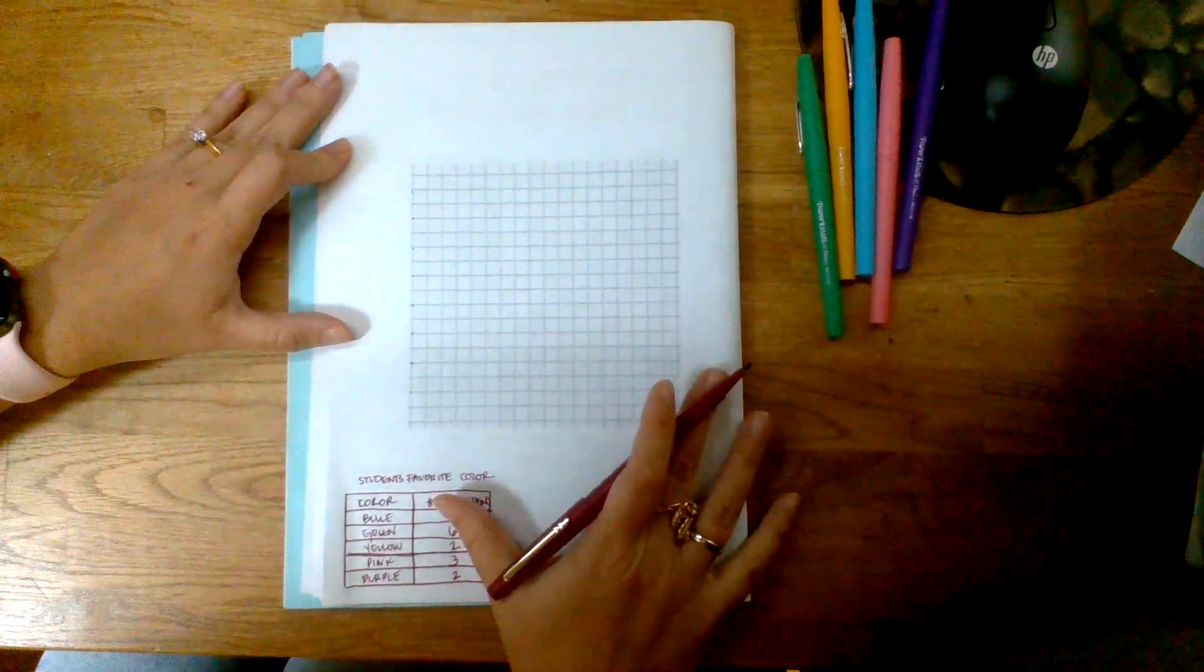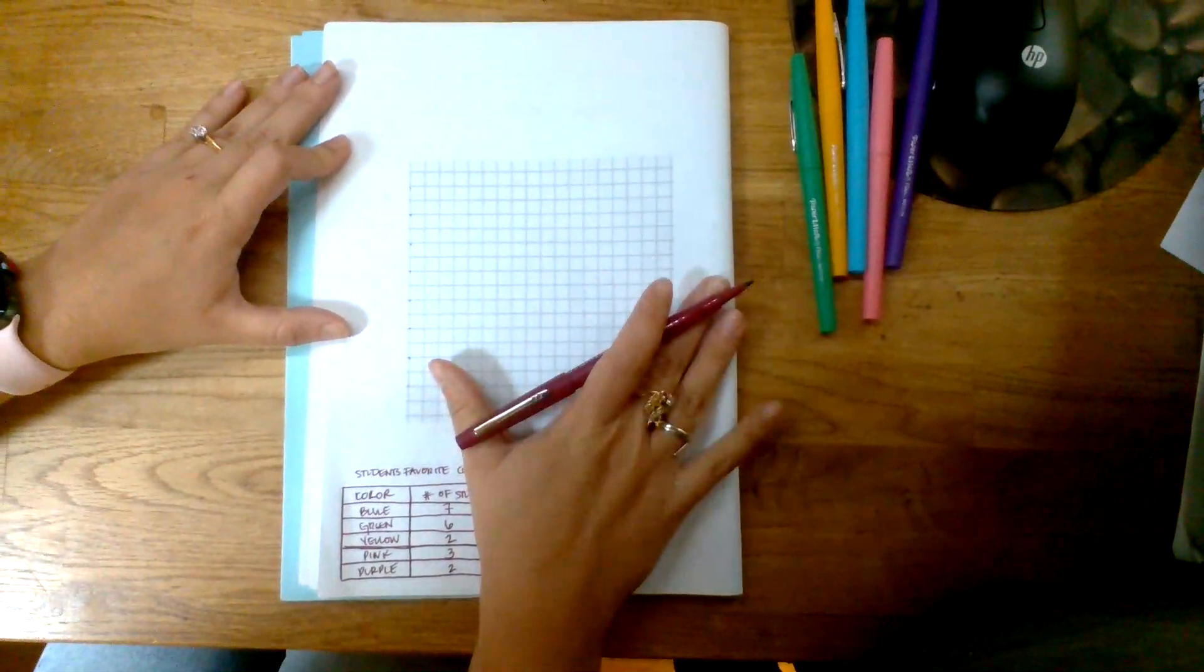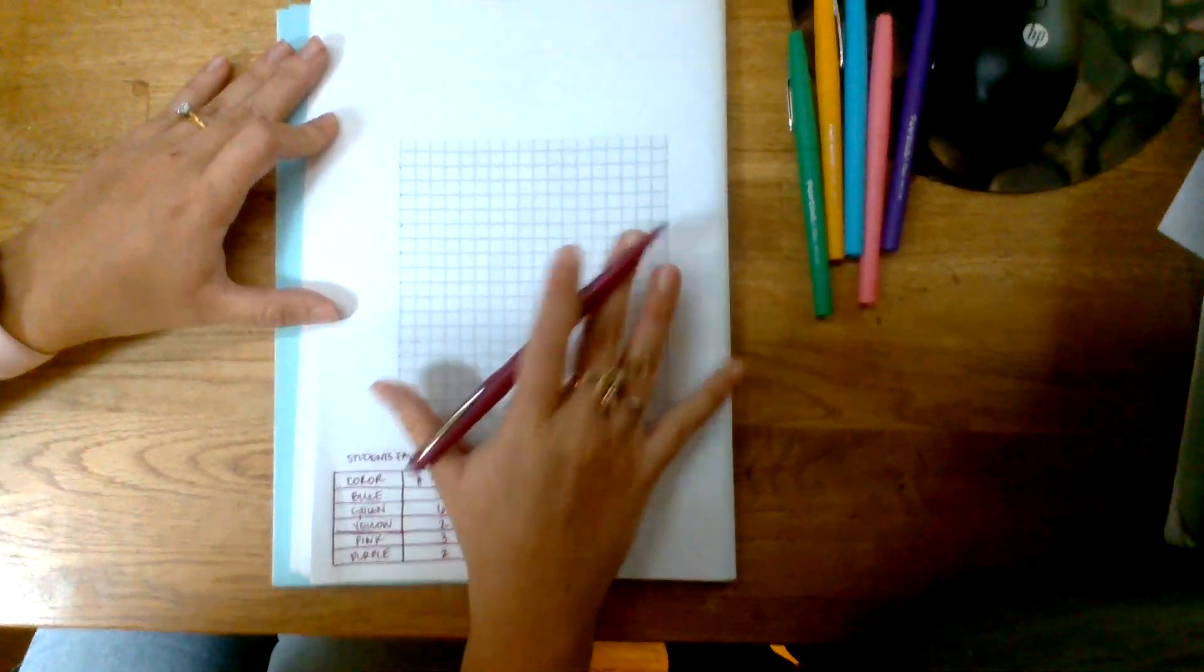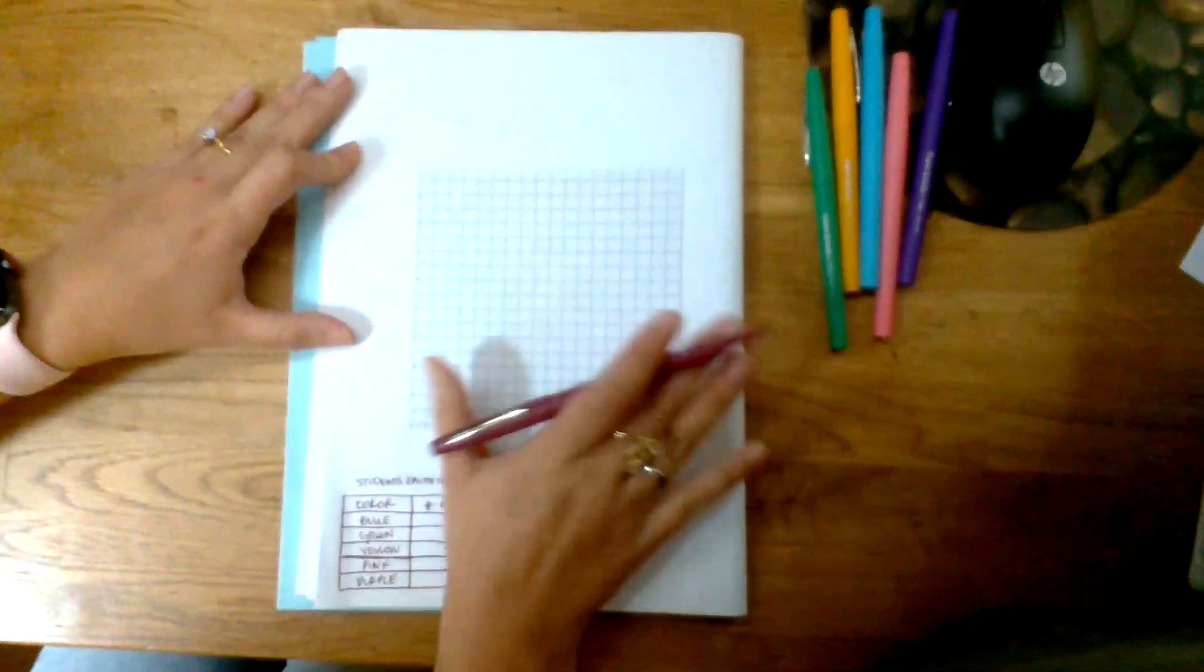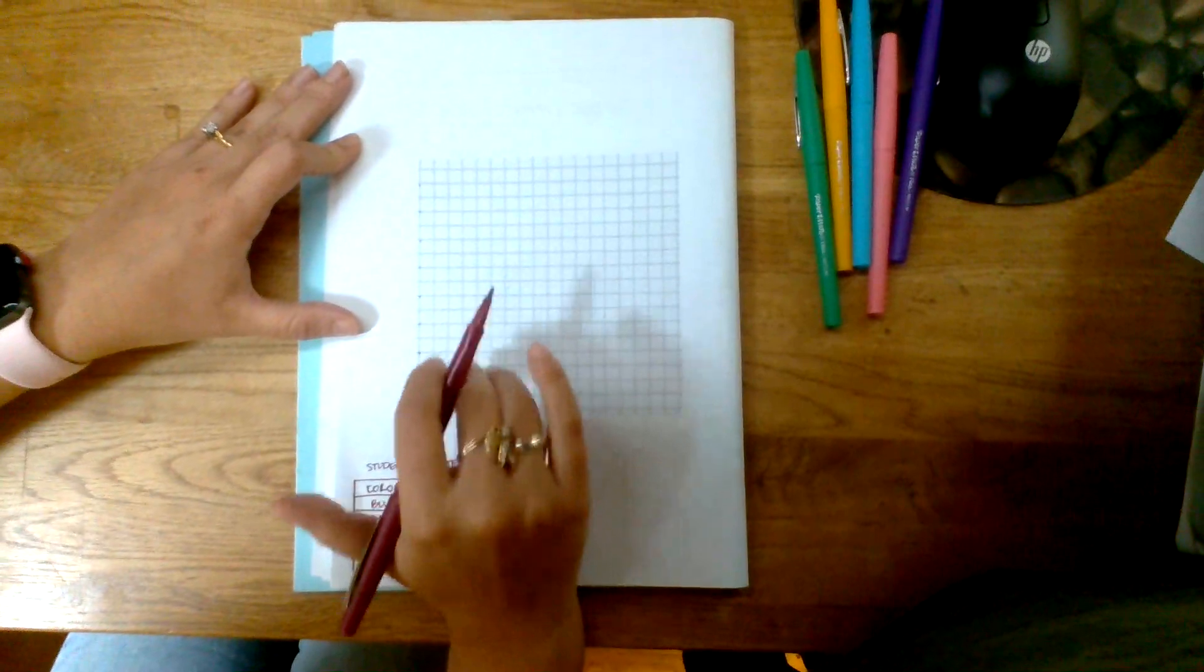Alright, you guys, we're going to practice our bar graphs here. You'll be doing this on page 12 in your notebook. I made a mistake on page 12, but you're doing this on page 12, and then on page 13 is where you will fill out the graph for your own that you do during the independent lesson.